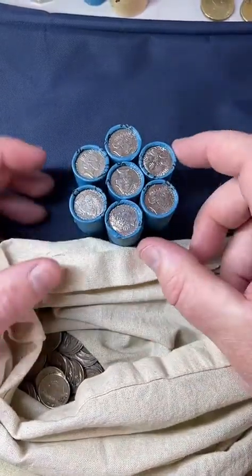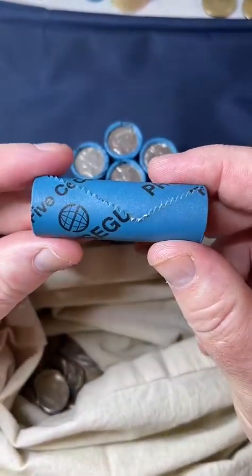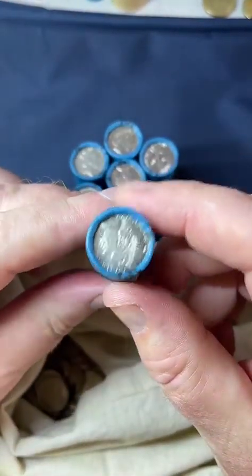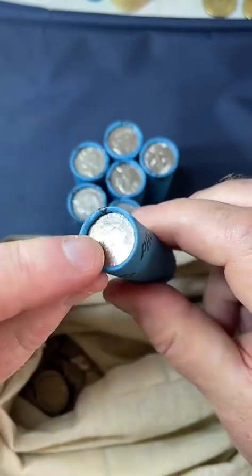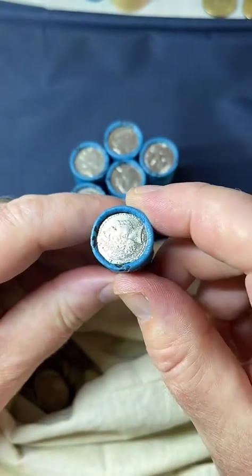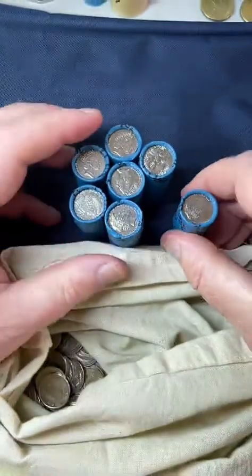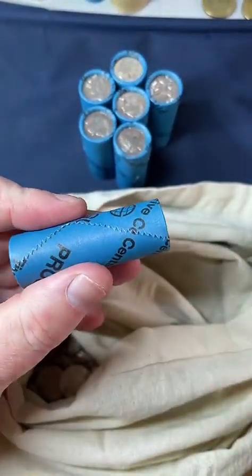Today I've got just a small amount of 5 cent coin rolls here. I'm going to go through these ones a bit slower than I would normally go through coins, because I'm going to be looking for some error coins that can have a queen's head on both sides of the coin, and then also the echidna that can be on both sides of your coin too. So I'm going to slow it down a bit and we'll see how we go searching for some of those things.